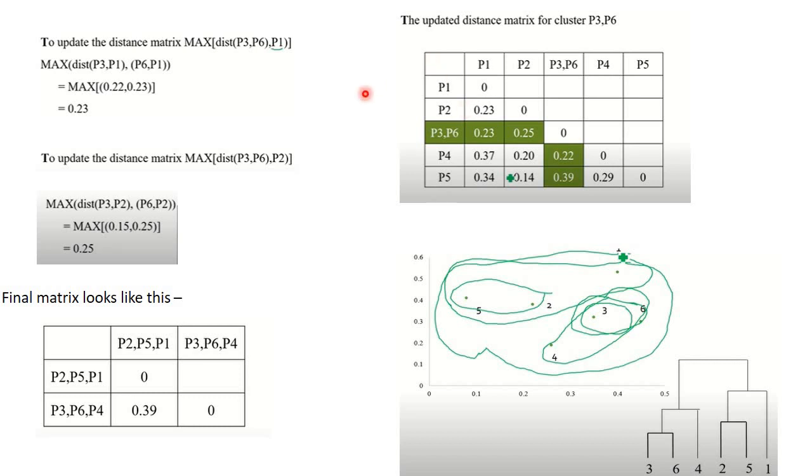I have just found out the first cluster, the distance matrix using the first cluster, and the final cluster I have put up here. And this is the final dendrogram. This is called the dendrogram here. This is the final dendrogram which I have put for you. So the answer should come something like this. Now this is with respect to complete linkage.